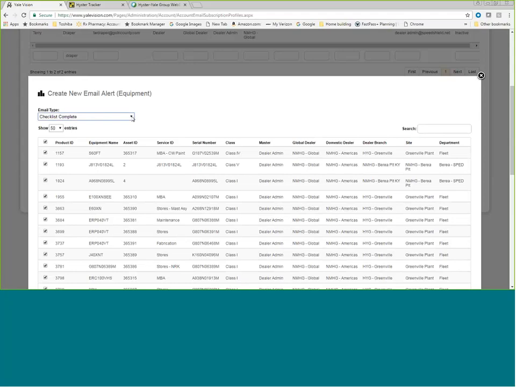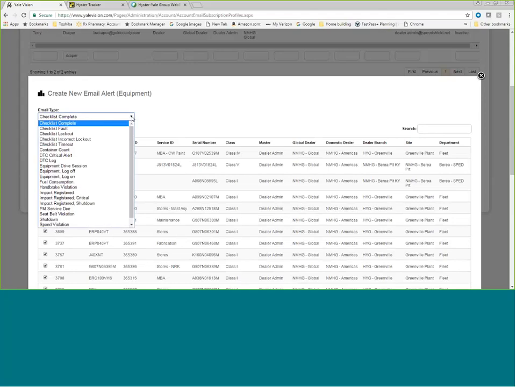Email type, hit the down arrow. Here's a list of all the email subscriptions. A few of the popular ones in the field: checklist faults or lockout, impact registered critical, shutdown, PM service due.